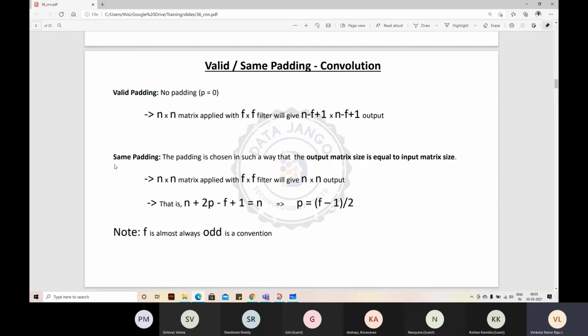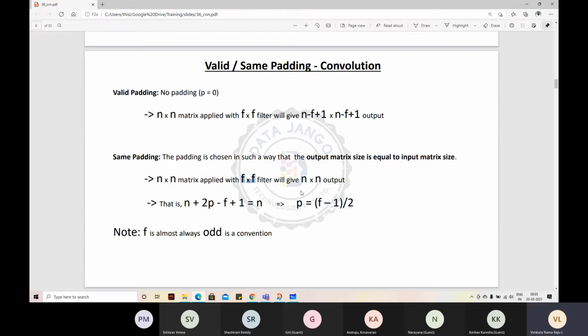Same padding means you pass an n by n matrix and you should get an n by n output. You take an n by n matrix, apply an f by f filter, and the output should be n by n. So the padding is decided by the model, and it is calculated like this: P is equal to (f minus 1) by 2.